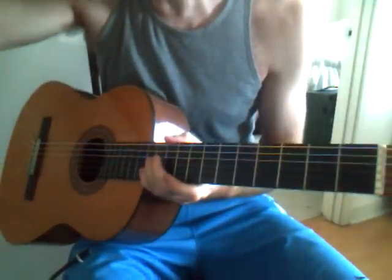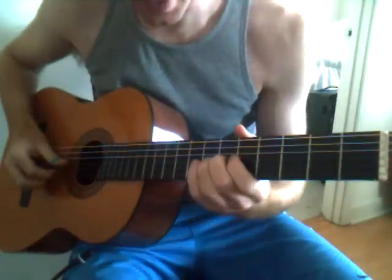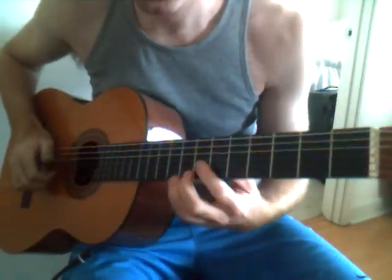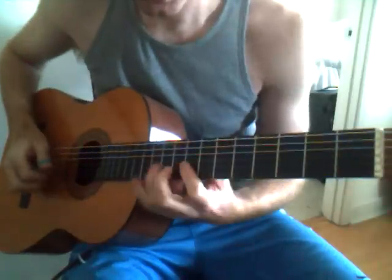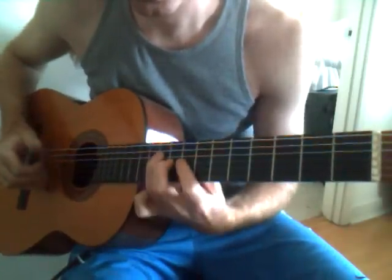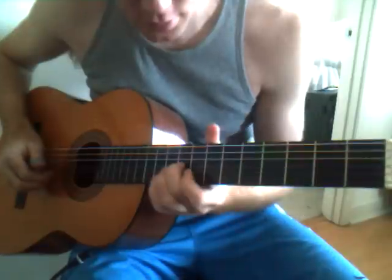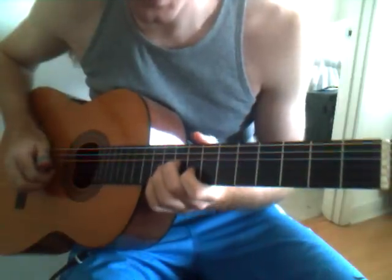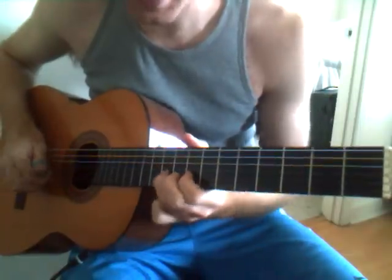The second lick I want to show you is, he plays it in the middle, is almost exactly like the whole claw lick, just up to the ninth fret. Okay, and if you don't know that, let me go over it quickly, just slide up to the nine. Then on the second string, play 8th fret, 10th fret.